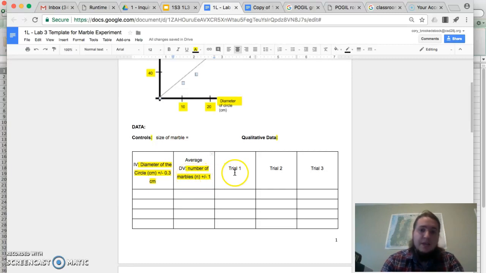So we'll have that. And then again, your trials are going to be, for this diameter of circle, you'll fill up the marbles in that circle, count how many they are, then you'll probably get someone else in your group to do another count to double check, and then you'll get a third person in your group to double check, and hopefully you should all agree that that's the same number of marbles in each of these circumstances.